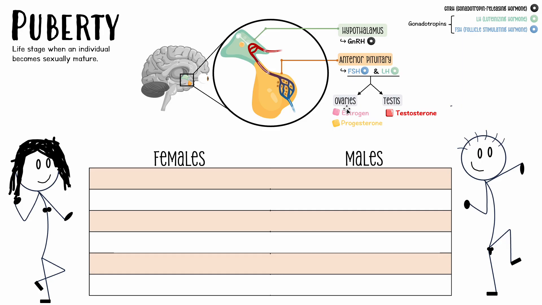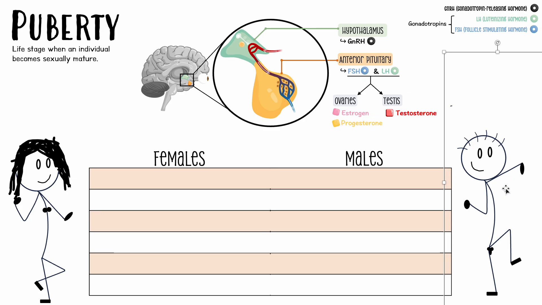So now this brings us to what we want to see: what effect is testosterone going to have on the male body, and what effect are estrogen and progesterone going to have on the female body? These hormones increase when puberty starts and they are responsible for all these changes. Look at this little kid — he's a young boy, no mustache, no pimples, he's short, not strong, with underdeveloped genitalia and testes. So what's going to happen when testosterone starts increasing at puberty because of this cascade of events starting from the hypothalamus?